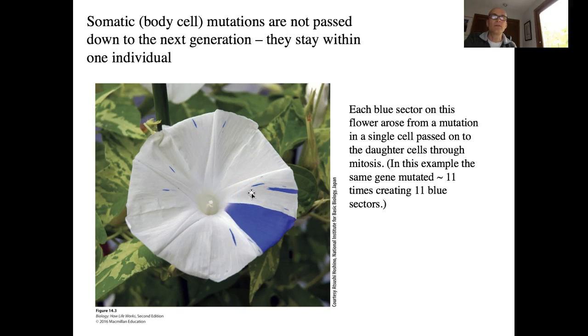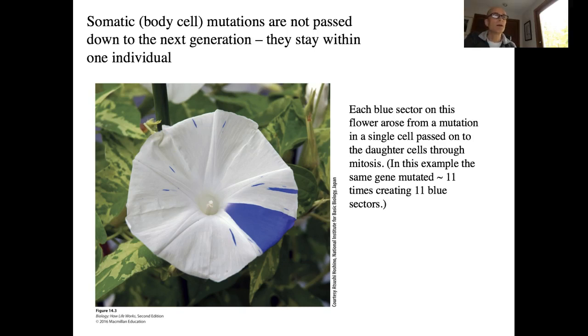Now that doesn't happen very frequently, that the same gene is mutated so many times. That is a feature here of this morning glory. You'll learn a little bit more later about why this particular gene was mutated so many times. But of course, that is what gives this particular morning glory some horticultural value. But the point that I'm trying to make is that these are somatic cells. These are not going to be passed on to the next generation. And once a mutation is made, then the offspring cells, somatic cells, body cells, not germ cells, will also carry that mutation.